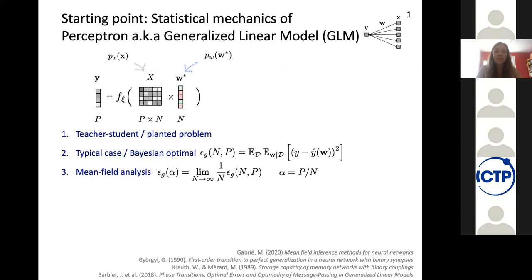And the last point is that you are going to compute those kind of observables in the limit of infinitely large models, the so-called thermodynamic limits using the tools from the physics of disordered systems doing what we call a mean field analysis. And in the case of the perceptron, we would choose a scaling of the number of samples over the size of the input or the number of parameters in the weight vector to be fixed as we take both of these dimensions to infinity. And we would find that the generalization error in this limit converges to a function of precisely this parameter alpha that controls the difficulty of the task. And given that we have simple enough assumptions on the distributions of X and W, we have actually a very good understanding of the mean field picture of this model.